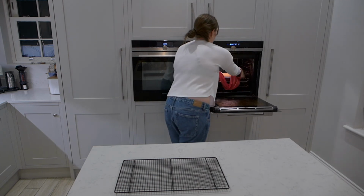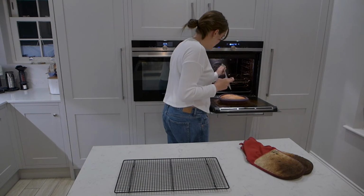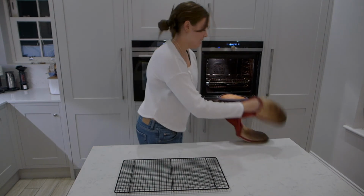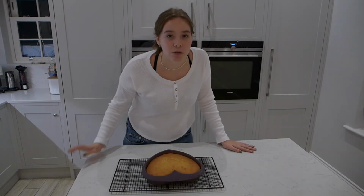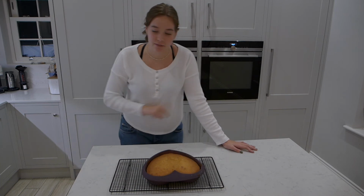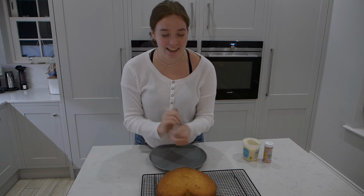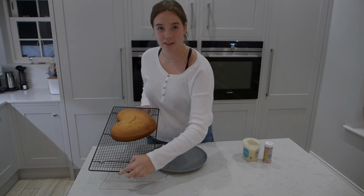Oh, here we go. Yes! I'm so happy right now. Okay, I don't need to put it in again. We're gonna rest it on here. We're going to let it cool for a few minutes, then I'm going to try and get it out and let it cool a bit more before decorating. Hello everyone, as you can see we got the cake out of the pan and it got out easily, and I think this cake looks pretty darn good.